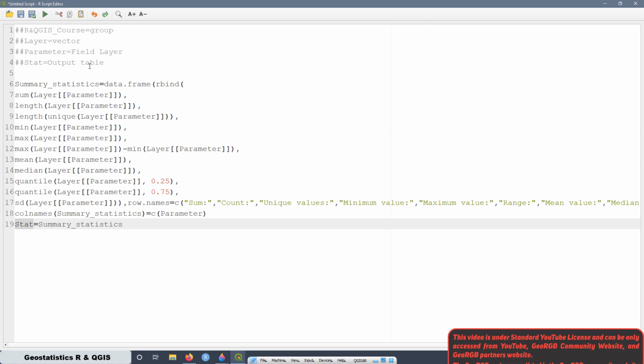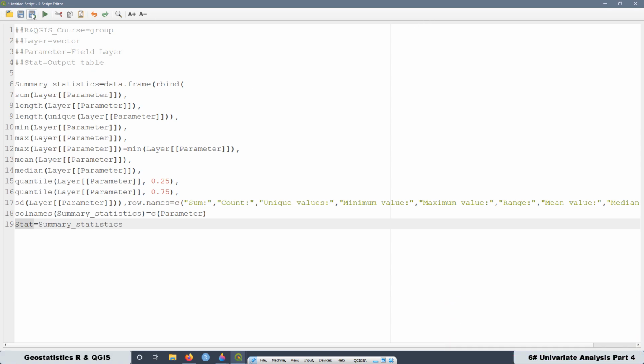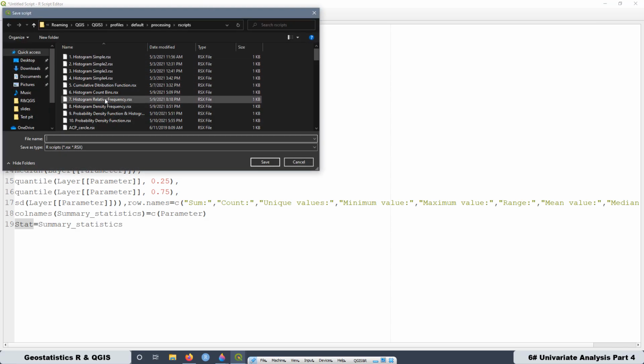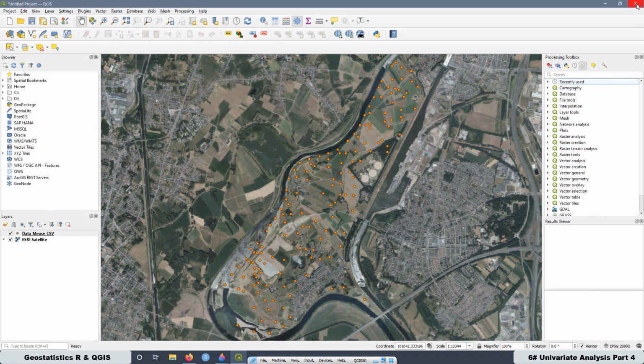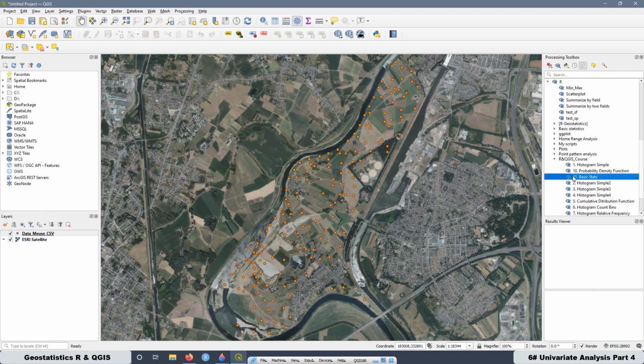Then we are going to save this one. Here, that one is going to be number 11, and it's going to be saved as basic stats. And save. And I'm going to close this one, and I'm going to run the script over here. That's 11.